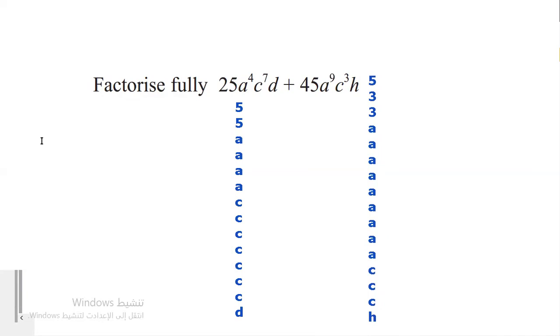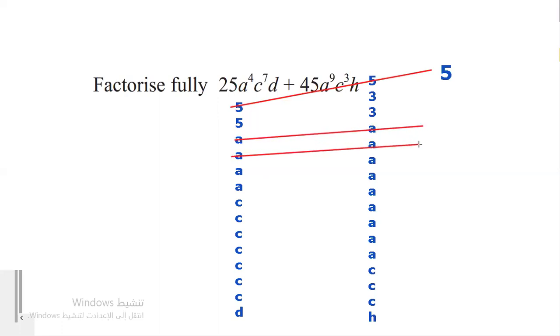Now I'm going to take the common ones, take one out of each common pair. So 5 and 5, I'm going to take one 5. Now, when you take common ones, write them directly. So this one is a 5. I write it here. Let's make it bigger so you understand this is a common one. And then another common one, we have no more 5s. We have A, A, A.